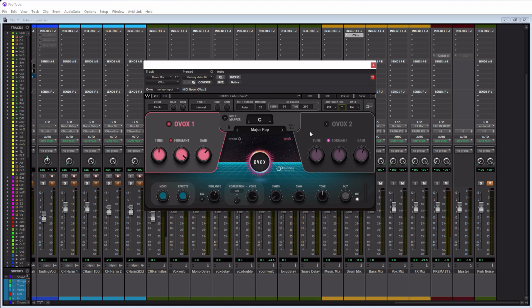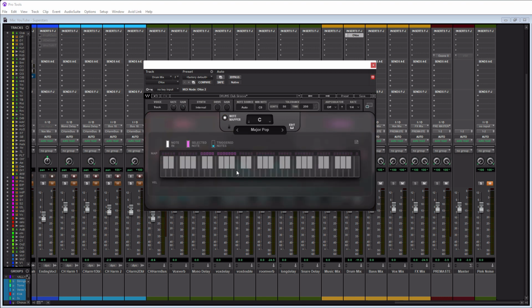And I think really the bread and butter of this plugin is mostly in the note mapper section here. So this is where you're going to select the key. All right, so remember this has a vocoder built in, and we want these notes to follow the key, especially if we're really changing what we're singing. So you want to choose your key first here if you're not using a preset, all right? And then obviously you want to turn Note Mapper on if you're going to use Note Mapper, but to get into Note Mapper section, you want to go down to Edit here. And this is where you can actually start putting in chords and notes here. It gets kind of crazy.